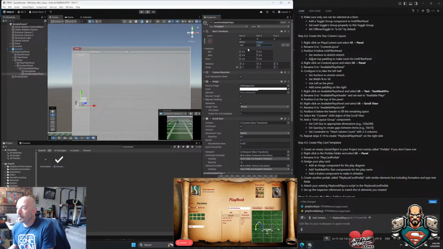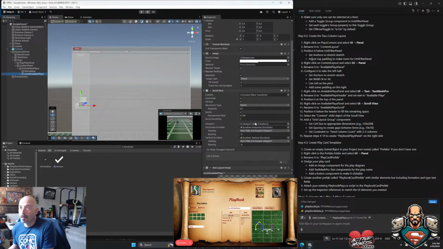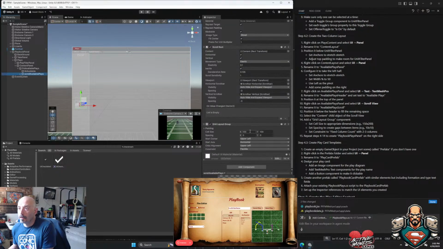Set constraint to fixed column count with 2 to 3 columns. Oh, this is the part I meant to change. Cell size, spacing, constraint, flexible. Fixed column count, 2. That'll work.